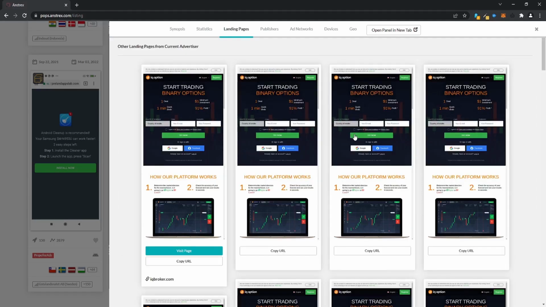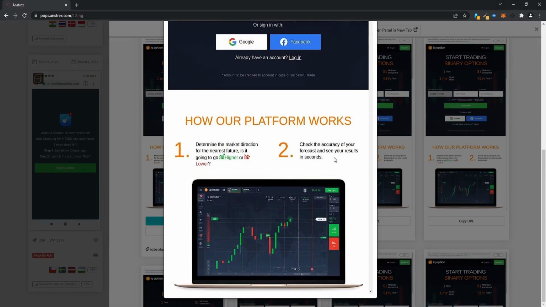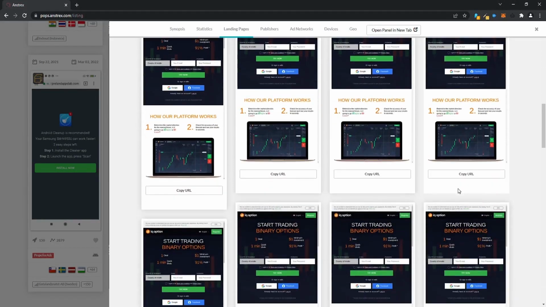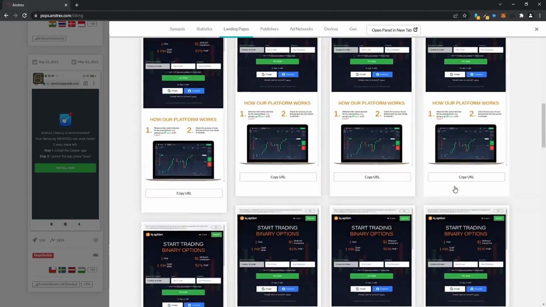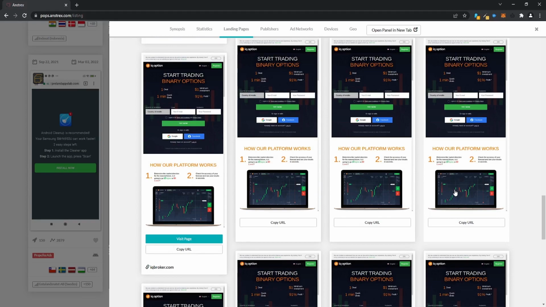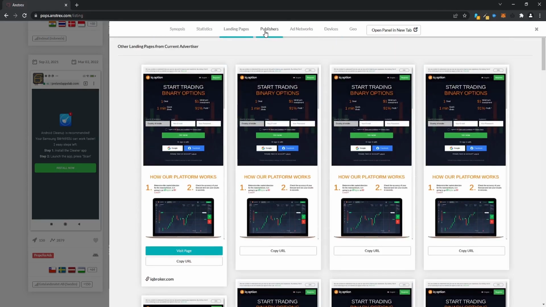Now on the landing pages, this will actually show you the landing pages for that same ad, which you can visit, copy the URL and see the domain name. So visit page, copy URL, or if you click on here, it will open up the page, and if you click on here, it will show you a preview. And in this case, they are very similar. Just looking to see if there's any different variable right here, because sometimes landing pages are the exact same but change a little bit of text, a logo, an image, which doesn't seem to be the case.